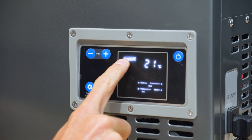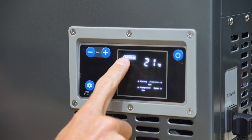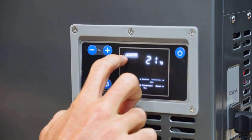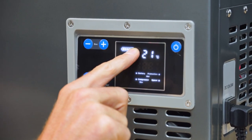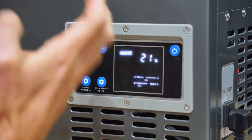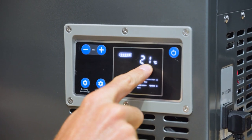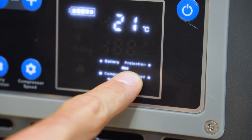There are a few things going on on the panel. There's a little battery indicator that tells us the voltage at the input cable going into the side. It ranges from about 12.5 volts when fully charged down to well below 10 volts when just one bar shows, indicating the battery is getting pretty flat. This display shows the temperature inside the cabinet. Below that is the battery protection indicator.